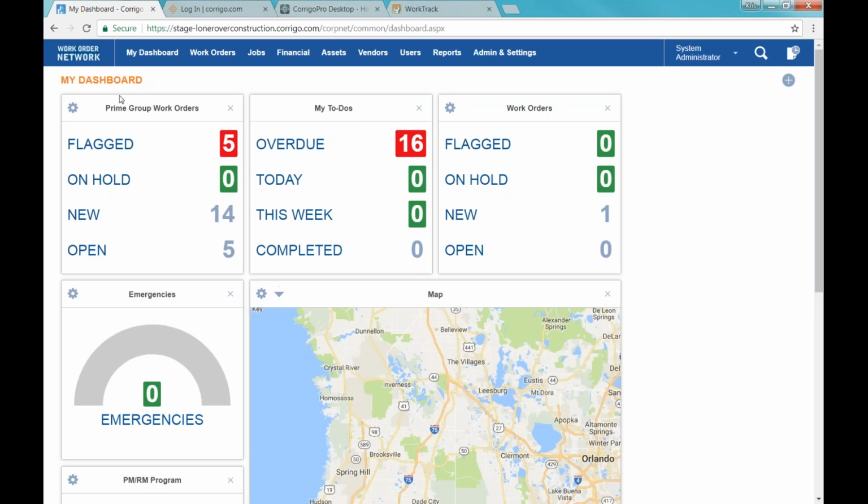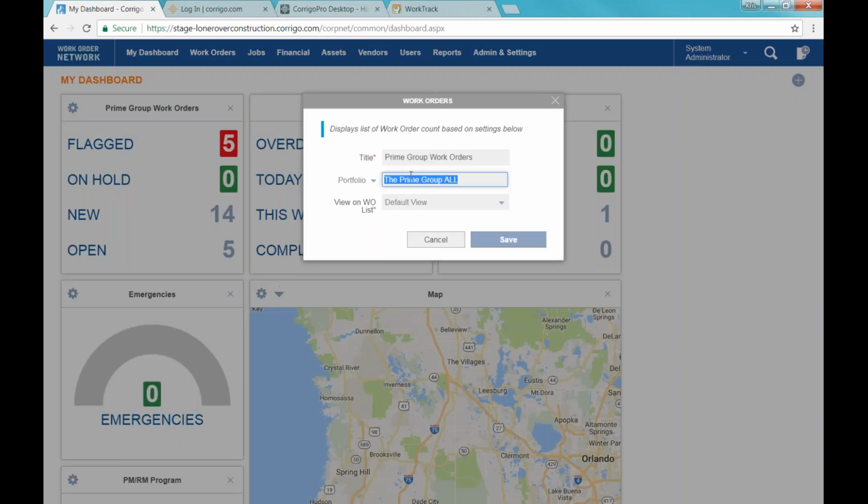So once you've selected a component, you'll see it gets added onto your dashboard here, and you'll be able to customize it to show what you want. So every component has a little gear in the upper left corner, and this will allow you to select what view you want. So throughout the system, you're going to have portfolio or work zone views. And so a portfolio is a group of actual service locations. A work zone is an individual service location. And then the portfolios that you have access to will be based on, again, what you've been given. So I'm in the stage site, so I've just got a couple here.